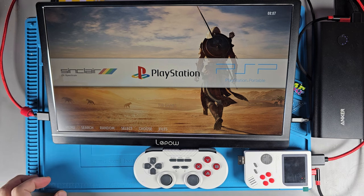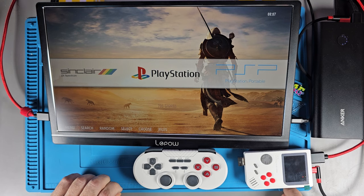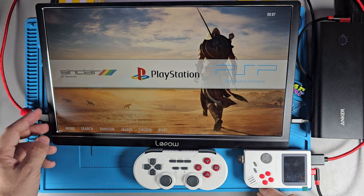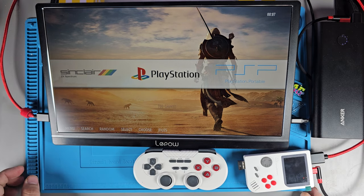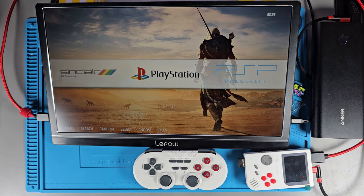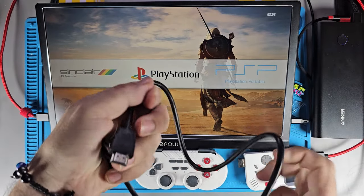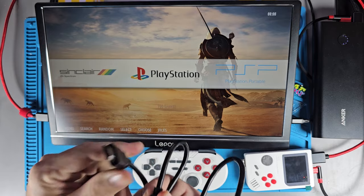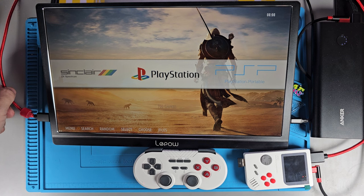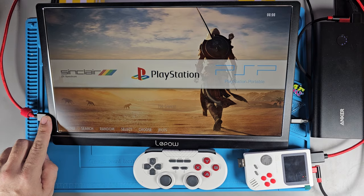As usual, I ran into some kind of issue while filming. My HDMI adapter cable went flying and is somewhere behind my entertainment center. So I'm using a different HDMI cord now — the one they included. It's a nice, thick, strong-looking HDMI cable, but I need an HDMI mini adapter for mine, so this cable is full HDMI to HDMI mini.